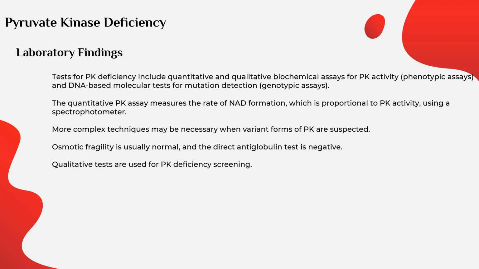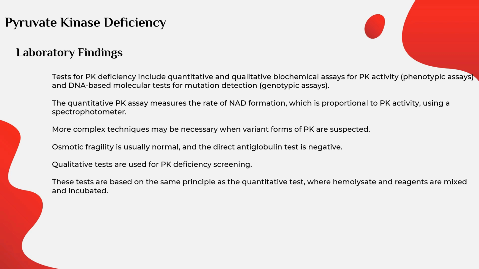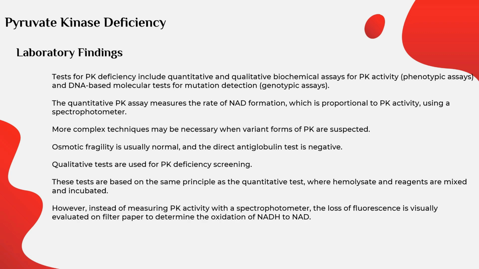Qualitative tests are used for PK deficiency screening. These tests are based on the same principle as the quantitative test, where hemolysate and reagents are mixed and incubated. However, instead of measuring PK activity with a spectrophotometer, the loss of fluorescence is visually evaluated on filter paper to determine the oxidation of NADH to NAD.